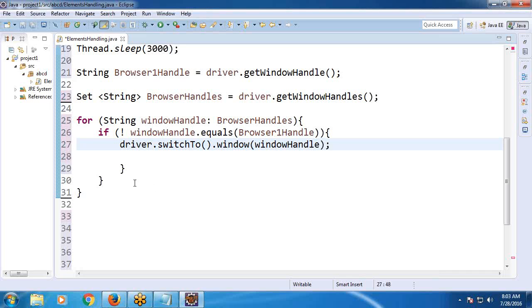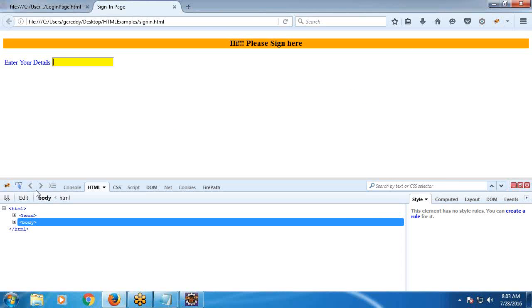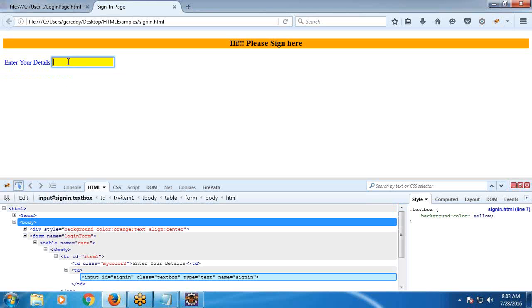Next, operate an element, suppose send keys. Inspect this element. ID is available. What is the ID value?